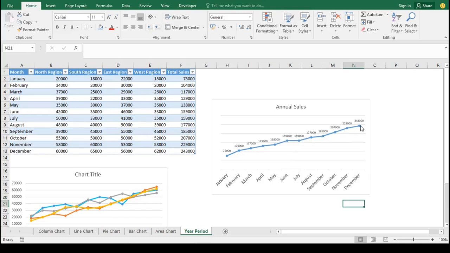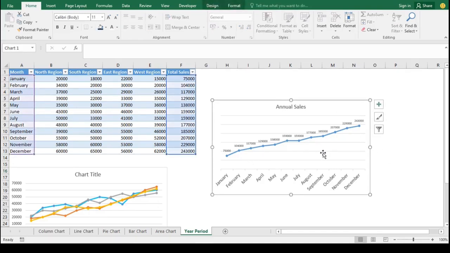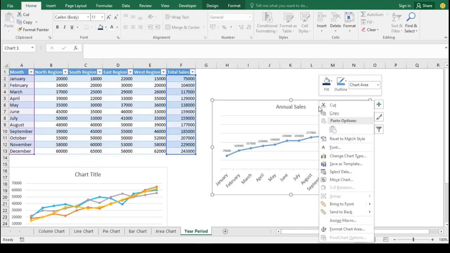There are sometimes reasons someone using a certain type of chart might want to switch to another type. First, the current chart may not effectively convey trends. Second, a different chart could provide clearer comparisons or highlight specific data points better. Third, the audience might find one type more intuitive. Lastly, as data evolves, a new chart type may better represent updated information, ensuring effective communication. To change the chart type, right-click on the chart, then click on Change Chart Type.